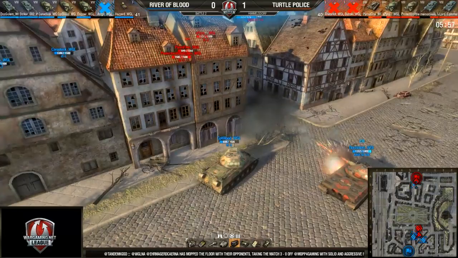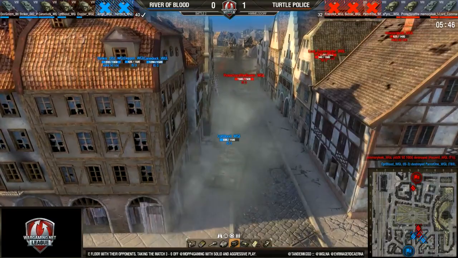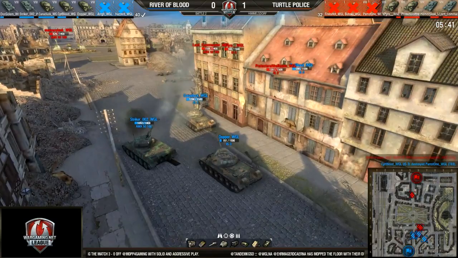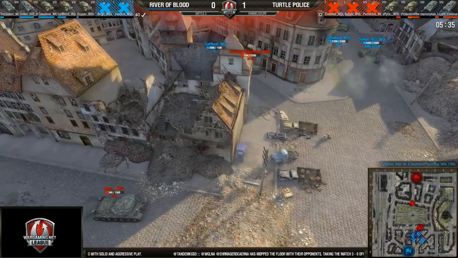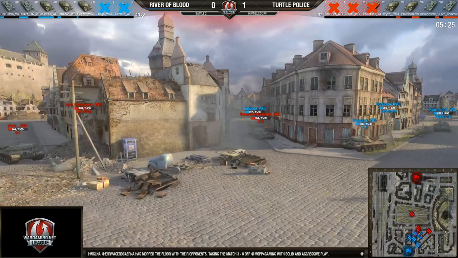That's right. River of Blood taking advantage of this gigantic positional advantage. They just have numbers on their opponent, and the numbers do not lie. They will give the gigantic advantage over to River of Blood to tie up the series. Now, Memory Leak is starting to get a couple of shots on his opponents, but he's at 5,100. It's not too accurate from so far away. He is, though, in range. I'd say this fight could go back in favor of Turtle Police if Memory Leak can get a few good shots off. I don't know.